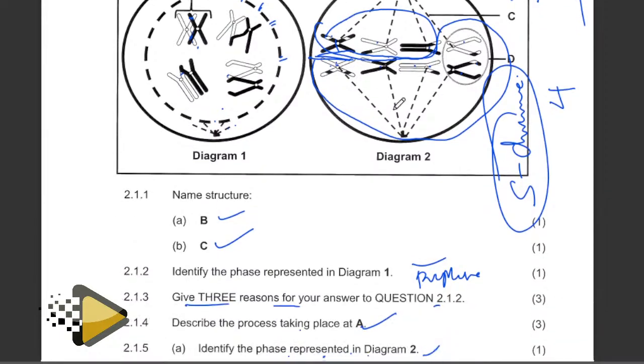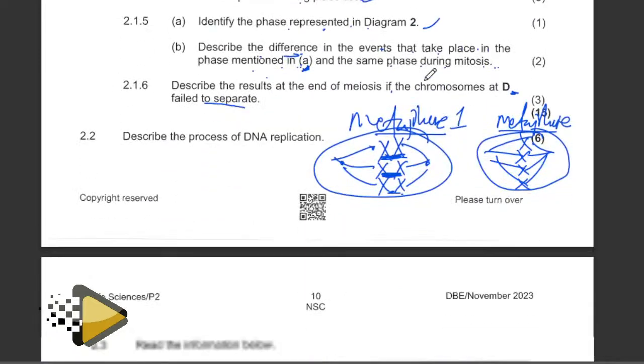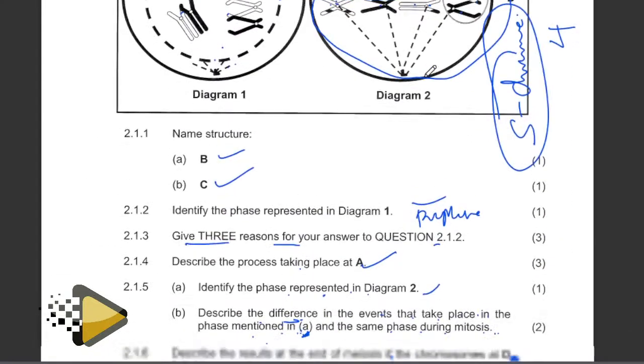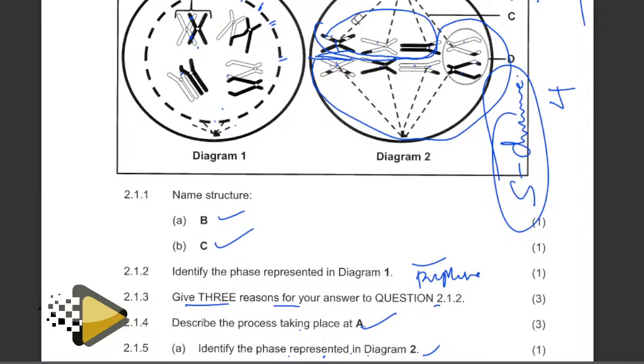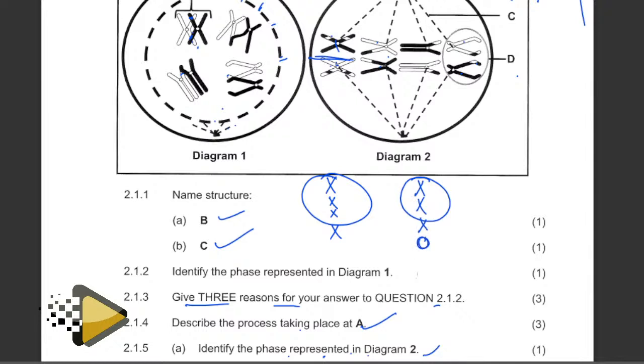Then number 2. Those people who wrote about 46 chromosomes didn't talk about this being a human cell. Number 2, look critically here. Let me show you something. If these two cells, this one is going to receive 1, 2, 3, 4, 5, and then this one is going to receive 1, 2, 3. So the fourth one is going to be empty.